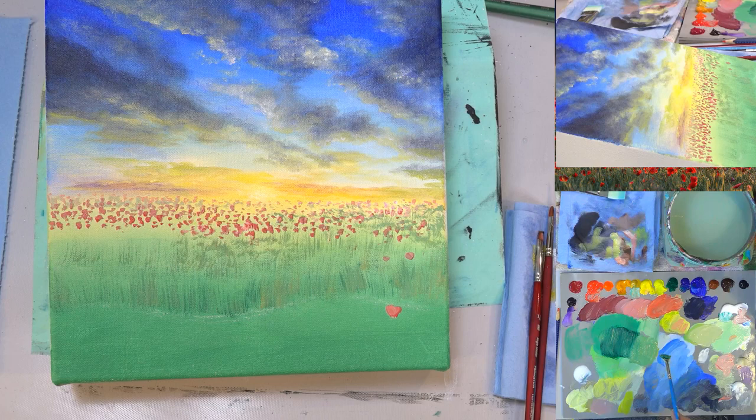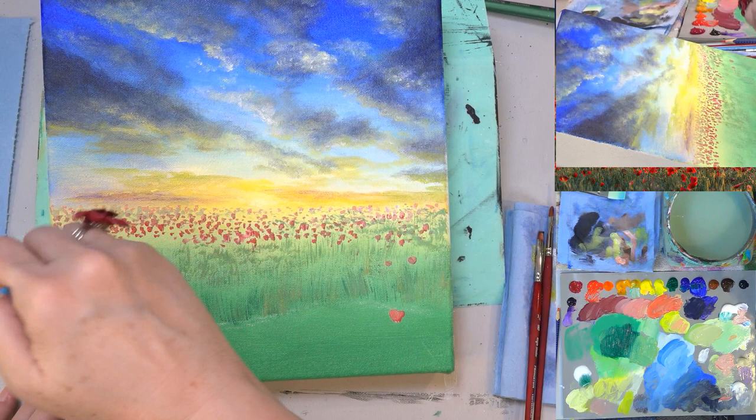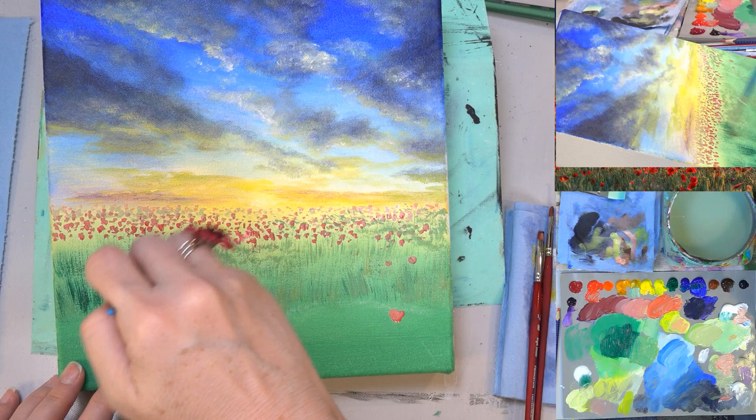Somebody asked, would it not have been easier to put the grass in first? Probably. Good point. Wow. I think they're throwing you some shade. I know. It's fine. But it's still Gucci. Well, I got so excited about putting my flowers in, I didn't realize we were getting so far down.